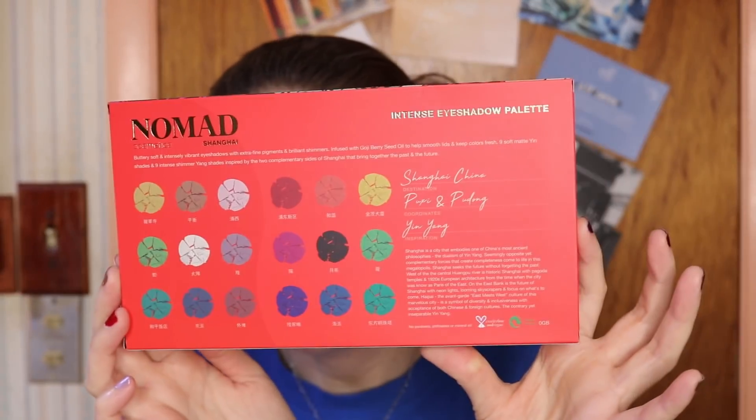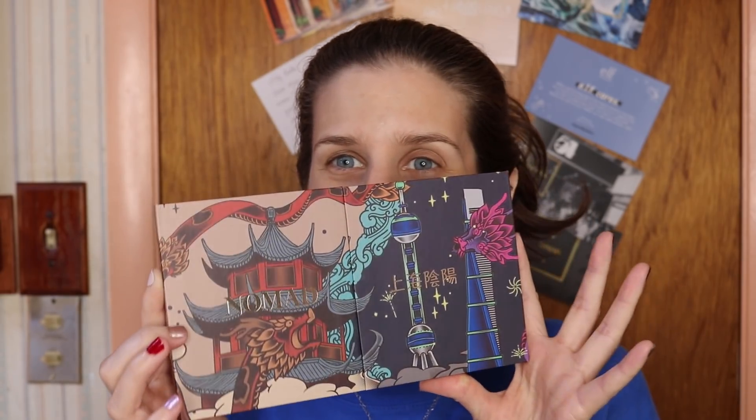So this is the box, and on the back there are Chinese characters for the shade names, and of course you've got the story about what it is on the back. I asked Felicia about the palette and if there was anything she wanted me to specifically talk about, and she said no, just wait until we show the color story before you post anything. I said I'm not stealing your thunder — this palette's gorgeous — so this won't go up until either the day before or the day it launches.